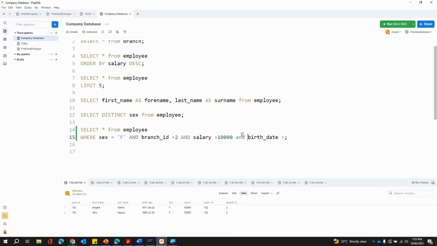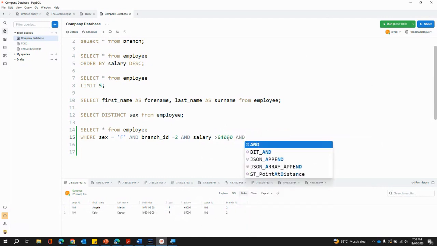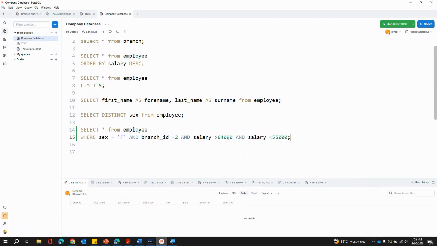And then let's say I want to have people whose salaries are between 55 and 63. Now we know that there is no woman in our table whose salary is between 55 and 63,000. So what I'll say is, show me the woman whose salary is greater than 64,000 and salary is less than 55,000. What should it show? What do you think the answer should be? Null. Nothing. Because there's no one in the table that has salary more than 64,000 or less than.